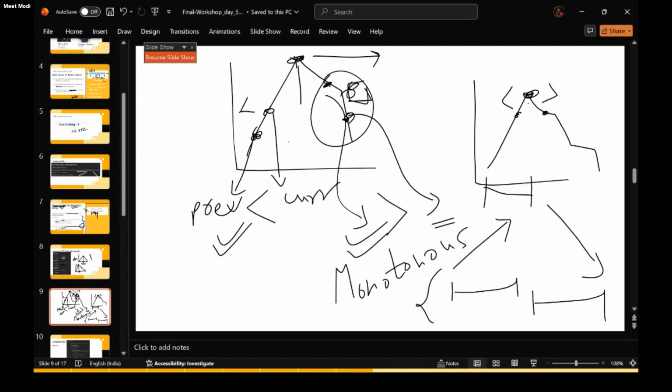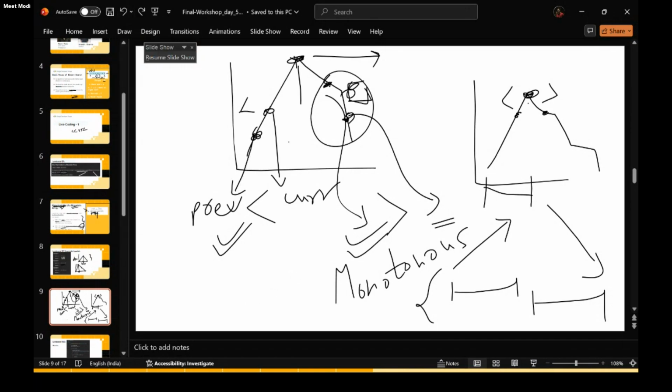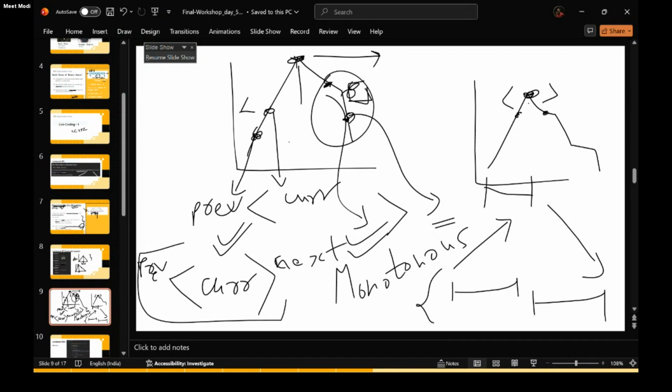So the final condition looks something like this. This is the current element. There is a previous element here. There is a next element here. It should be greater than the previous and also greater than the next element. This is the final condition to check.